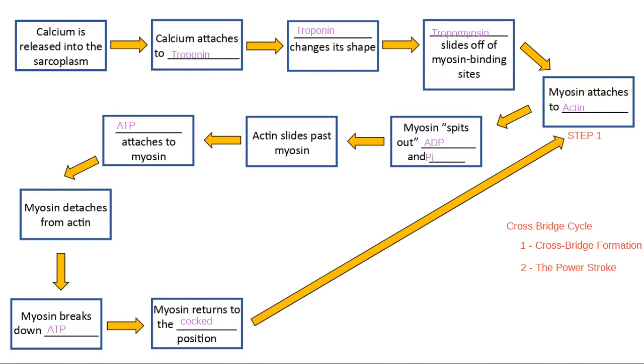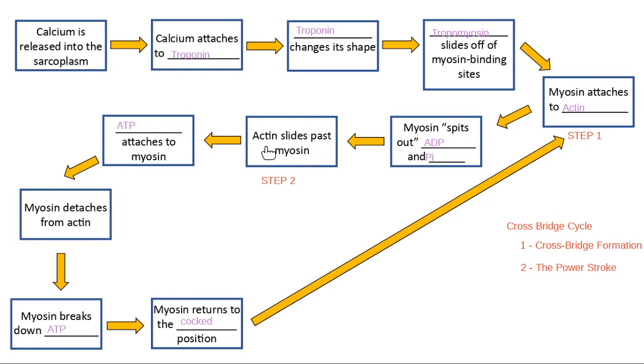Now, in the power stroke, as some of us were saying in our chat, this is where we actually do movement. So one of the boxes that I have listed here that shows me movement for sure is right here. Movement, the way that muscle contraction happens, is when actin slides past myosin. The ability for actin to slide past myosin is because myosin goes from the upright position where it's attached to actin to the bent over position. When it bends, it moves actin with it.